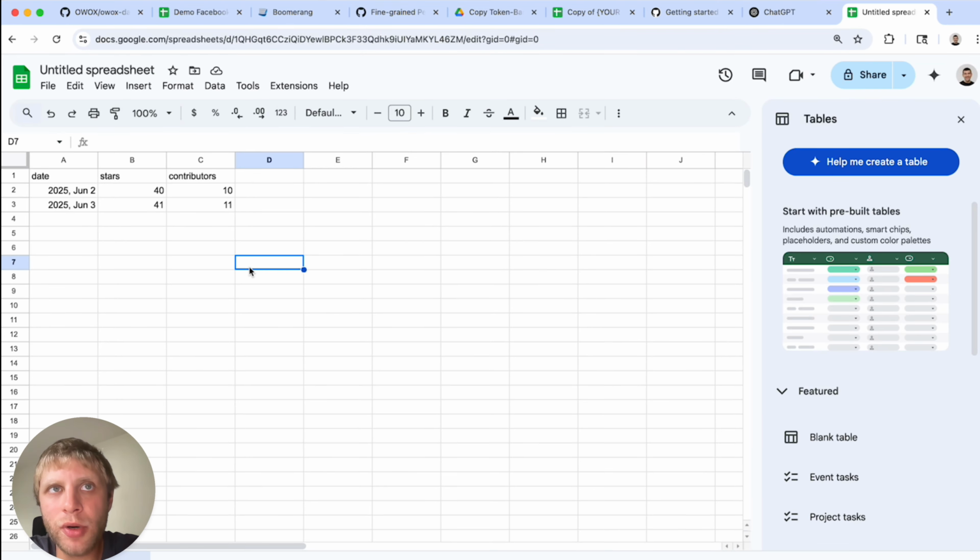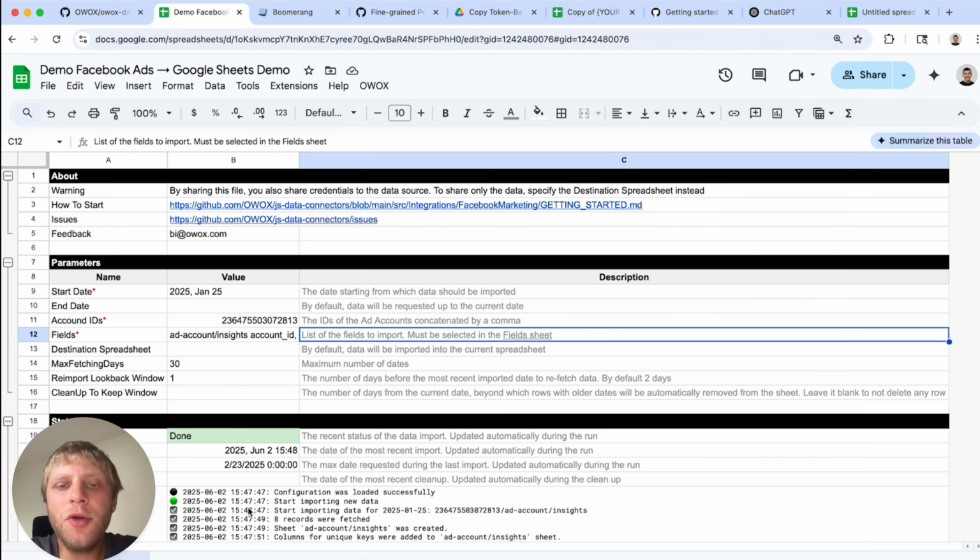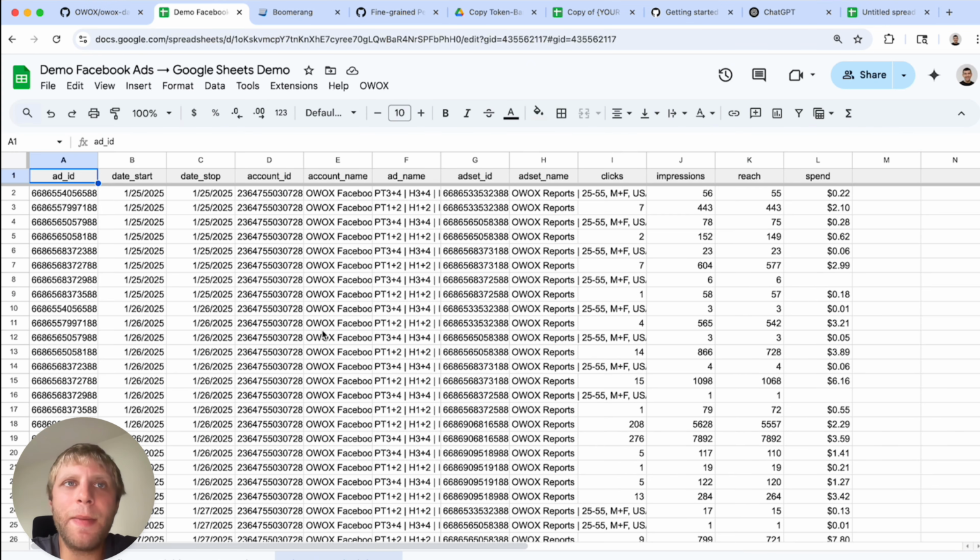Now, in our GitHub example, we only need one unique key, the date, and that's going to be enough. But in other cases, like we did with Facebook ads, for example, you might need a composite key. For example, a mix of the ad ID, date start, and the date stop. These three fields together make up a unique record. That's what we call a composite key, and you will need to define it clearly in your connector script.